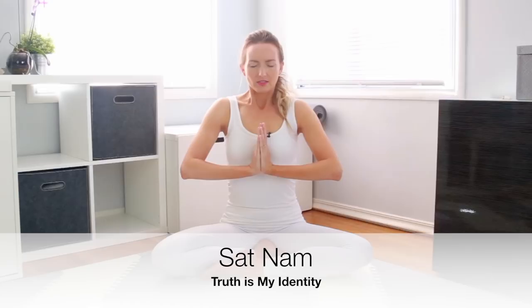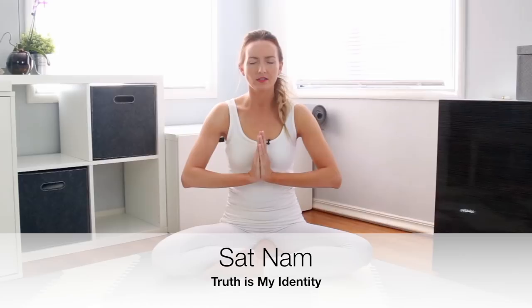If you're seated and ready to seal your practice, bring the palms back together at the heart. You can rub the palms gently and press the thumbs into the sternum, elbows wide and strong, palms really pressed together. Lift the chest, shoulders drop back, and we'll end with a long sat, short nam. And deep breath in. Sat Nam, yogis. May you always get in touch with and honor your deep, authentic self. So much love. Namaste.